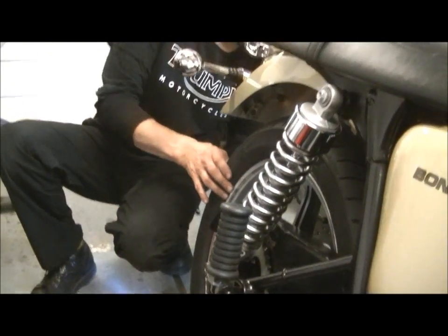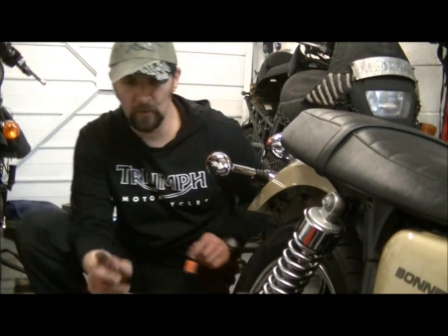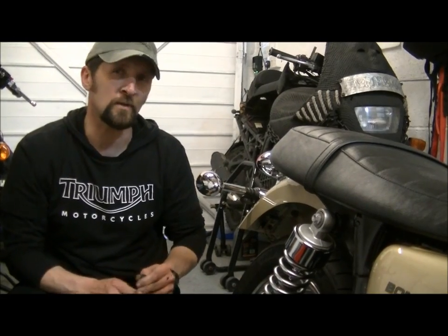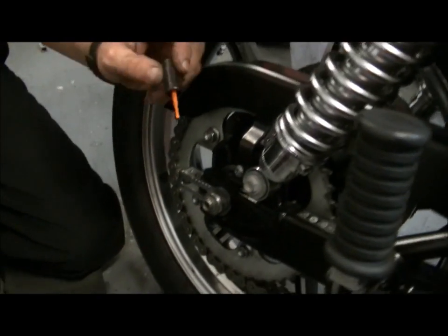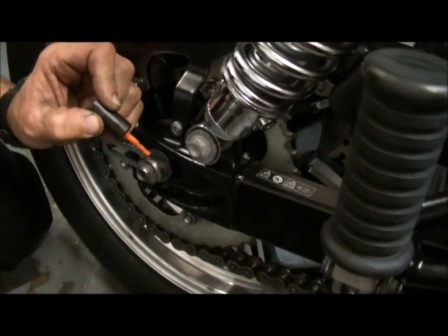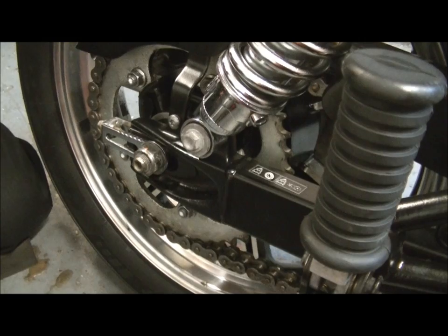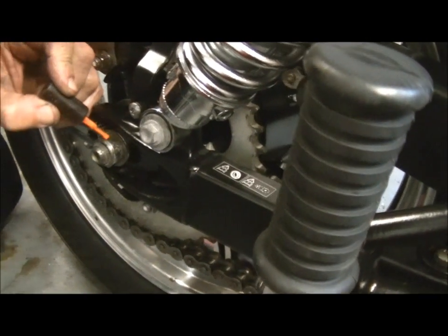And I always do on rear axles, just a tiny bit more. Literally no more than about another 2 or 3. I know I always say don't overdo it, but on an axle nut, 3 or 4 extra newtons is great, doesn't matter. And again, true to form, a little tiny bit of marker paint on the top. Just on there like that. A bit more. Run out of nail varnish here, Penny. There we go. I'll change my colour.